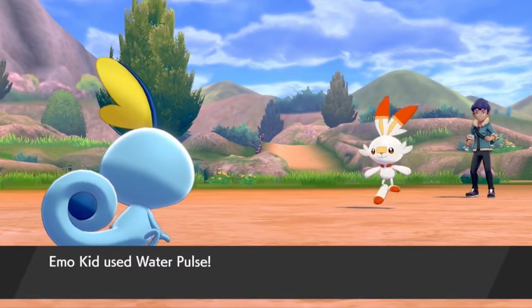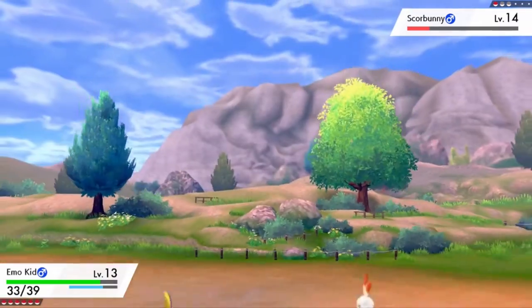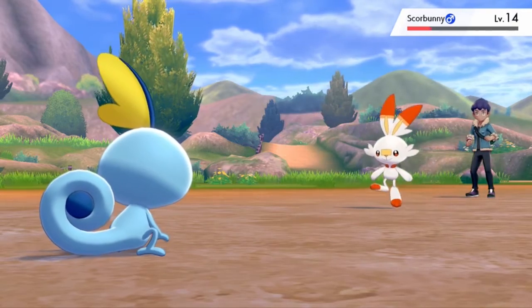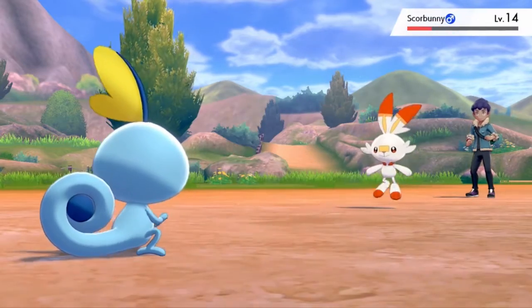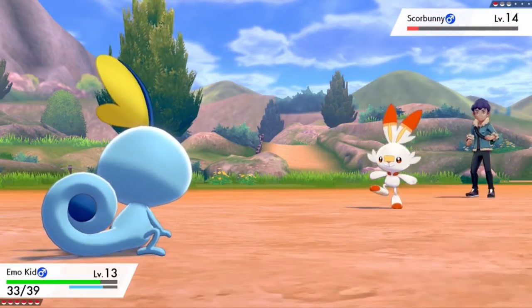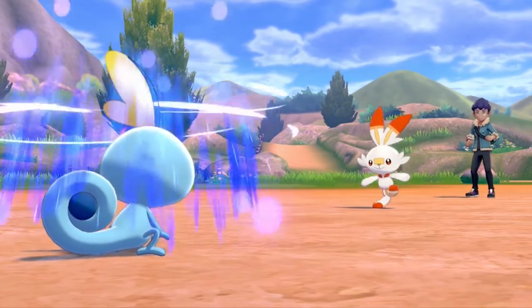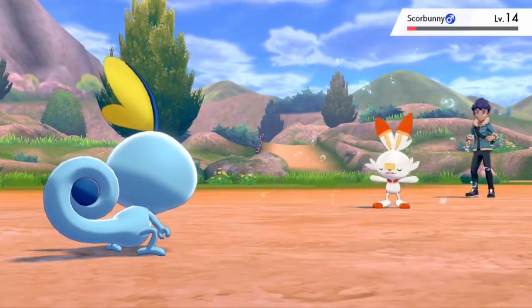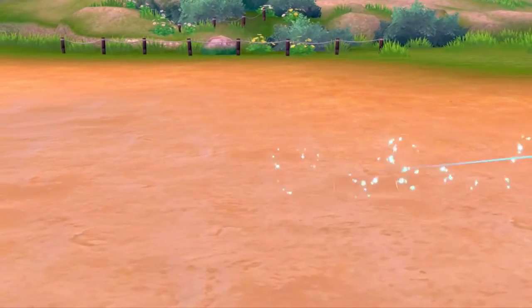Yeah, that did nothing. Here we go. Oh, you're still up! Not as effective as the water gun. Oh, it's also higher level than me this time. Interesting. Alright, spit in Scorbunny's face! Alright, Hop, you're doing better now. You're doing better! Pretty much because I didn't grind the shit out of Emo Kid, but, you know, we'll let it slide. I'll give it to you this time, kid. You did better.